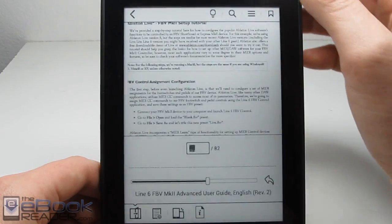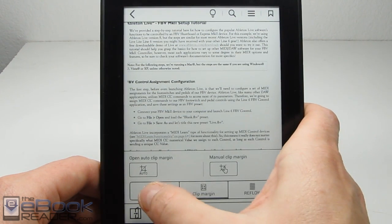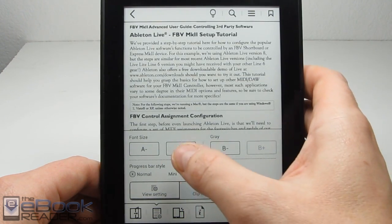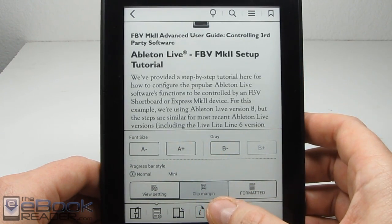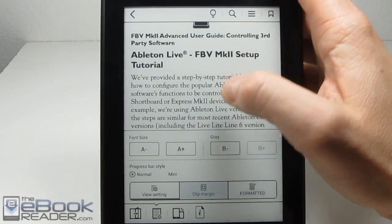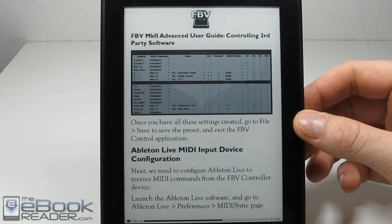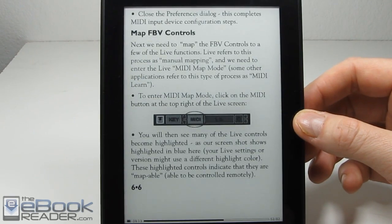But the way the reflow is working so well, I was just using that because it retained the formatting. It was looking good. I was surprised by that actually. So we can go ahead and increase the font size here with reflow. And as you can see, it's a lot easier to read than the regular default layout. Obviously this is going to be a bit hit or miss depending on your PDF, but as far as this PDF goes, the reflow is very impressive actually. Got all the images and the layouts retained, and you got the text a lot easier to read.